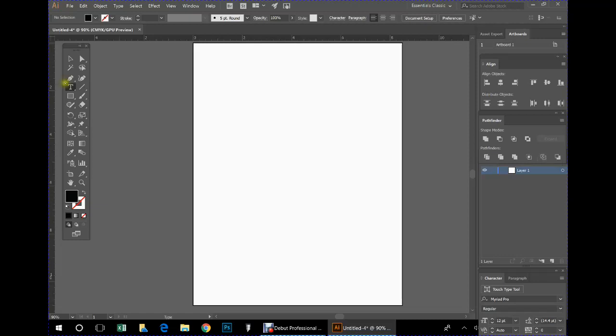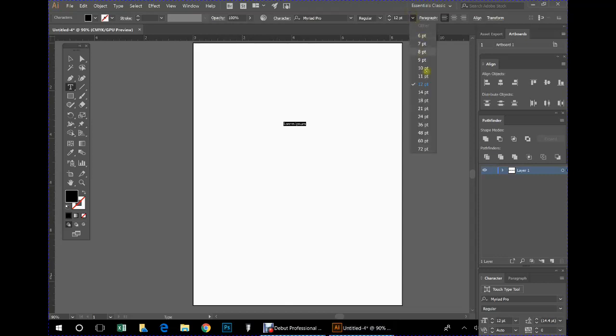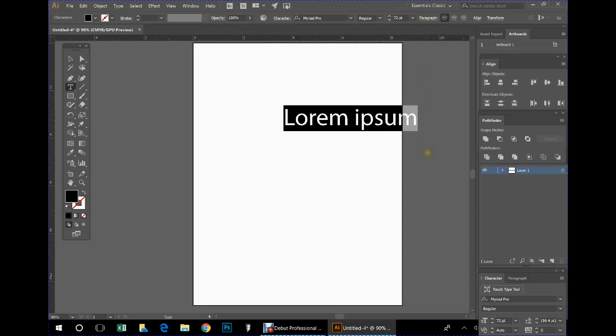Let's go back to the text tool, and I'm just going to click in the center of the page. It gives you some tiny text. It's at 12 point, and that's the default setting, which is Myriad Pro on mine. I'm going to make this text bigger so we can work with it and see what we're doing. I just put it at 72. Since it's still highlighted, I'm going to type a capital A.